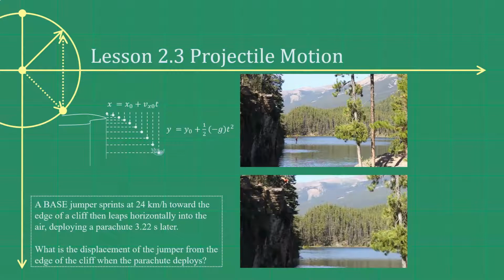Again, keep in mind, this is a rough video analysis because we're so far back and it's so difficult to keep track of the center of mass. But we're going to do our best to keep track of what the velocity vectors look like. Can you imagine what the first velocity vector is probably going to look like? Keep in mind, this person is launching themselves horizontally from the cliff, so we should start with a horizontal velocity vector that is becoming more and more vertically downward, but at an angle, right?